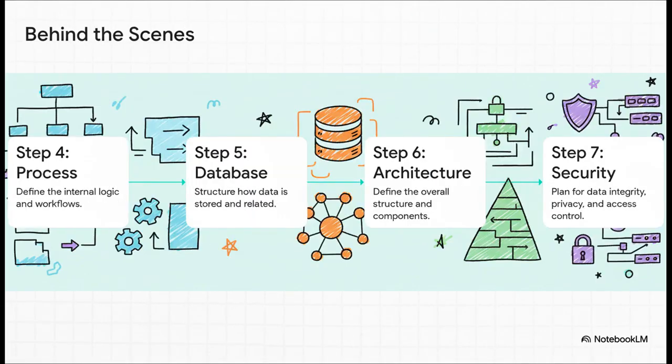Okay, now we go a little deeper, kind of behind the scenes. Process design maps out all the internal logic that makes everything tick. Database design is absolutely crucial. It organizes how all the information is stored and connected. Then system architecture defines the high-level structure. Are we building one giant application or breaking it into smaller, independent services? And finally, security design wraps everything in a protective layer, planning for access control and data privacy from the very beginning.